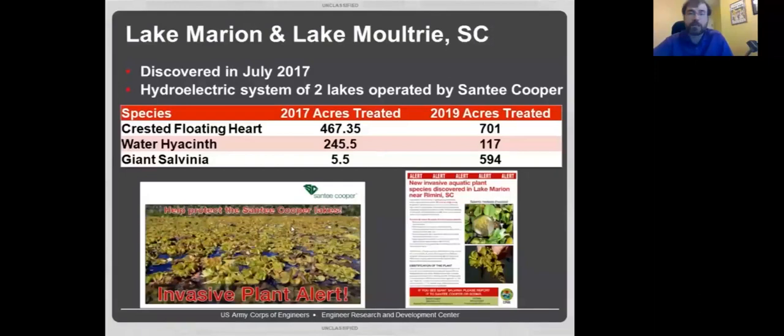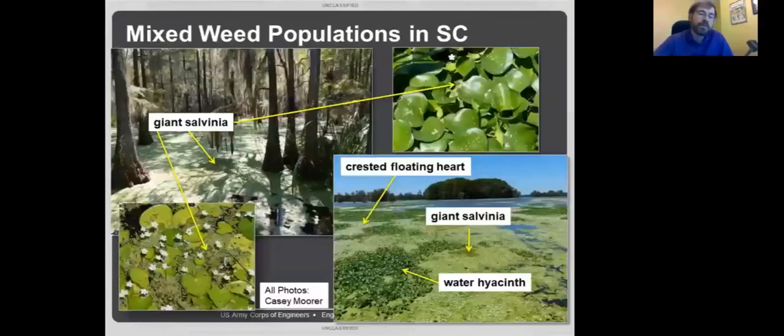But they've got a lot of water bodies where the vegetation is kind of hidden underneath natives and other invasive trees. It's a flowing water system. So there are other challenges, with similarities and differences compared to what's over in Louisiana and Texas. And, as I mentioned, the mixed populations: they've had water hyacinth and hydrilla for a number of years, I don't know the exact number, but at least 5 or more years, maybe close to 10. They've had crested floating heart, and that highly invasive species has caused problems, both because you have mixed populations and you're trying to figure out what works on weed A versus weed B.